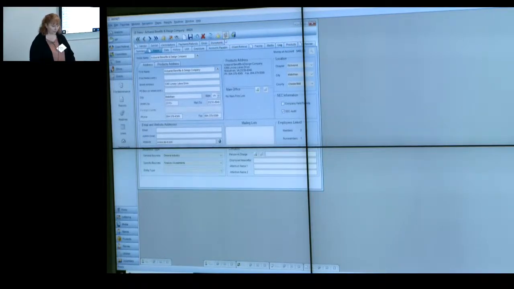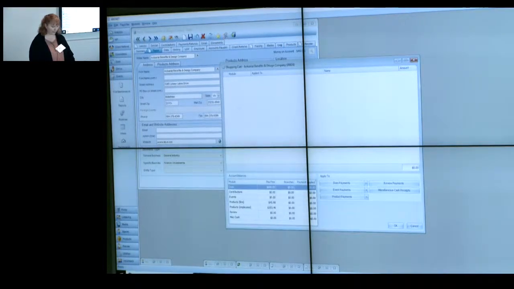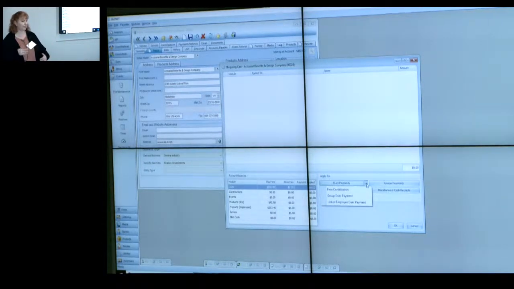So here, launch the shopping cart. Again, balances down here. We have a few more columns here. There's the modules. This firm, balances for this firm that we launched it from. Also branches to this firm. And the payment applied populates as you add records into the grid here. And again, just like in cash, you get a few more options on the Apply To buttons because you are working with employees. You get the group dues payment, group event payment. So you have more options for how you can apply the money.